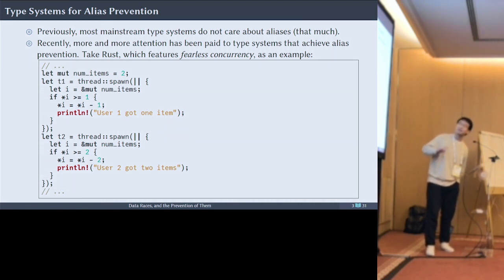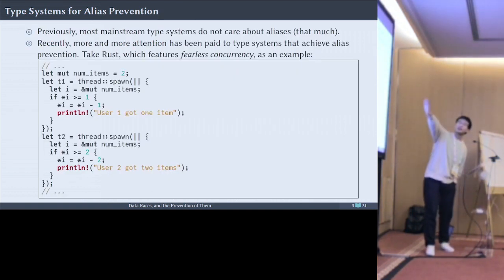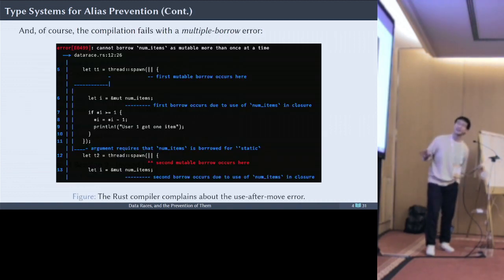If we translate that example directly into Rust, it's the same example. We have a mutable variable that is shared by two threads, and each thread is one user. That will be rejected by Rust because here we are trying to mutate nonItems in the two threads, and each thread will mutably borrow that mutable integer. And in Rust, it is disallowed because a mutable borrow, in its lifetime, is a unique reference to that mutable state.